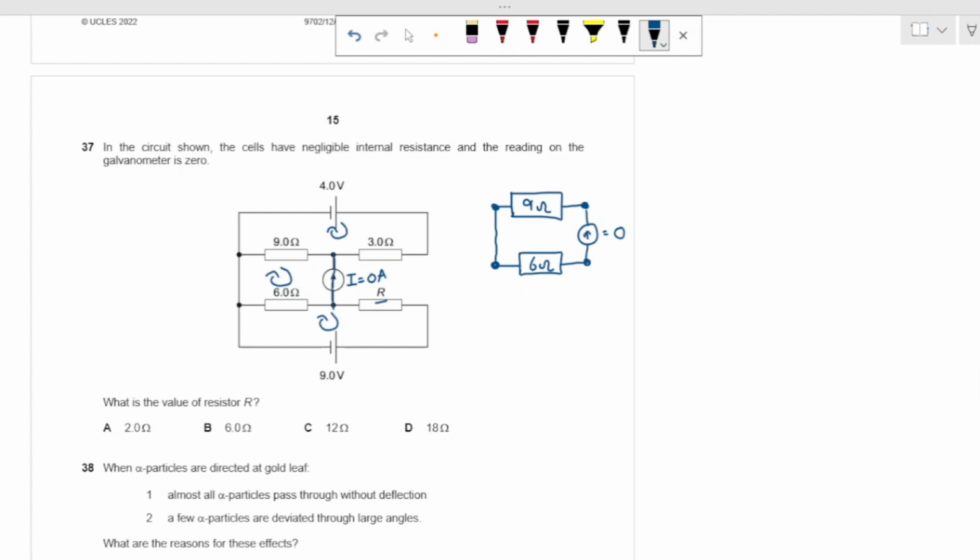If there was a current of 0 in this, that means that there is a current of 0 amps inside this whole loop. But this is not exactly true, because this 9 ohm resistor is also part of this upper circuit, and this upper circuit does have a battery. Therefore, we cannot just say that this entire loop over here has 0 amps flowing through it, therefore it would have 0 PD. That's not exactly true.